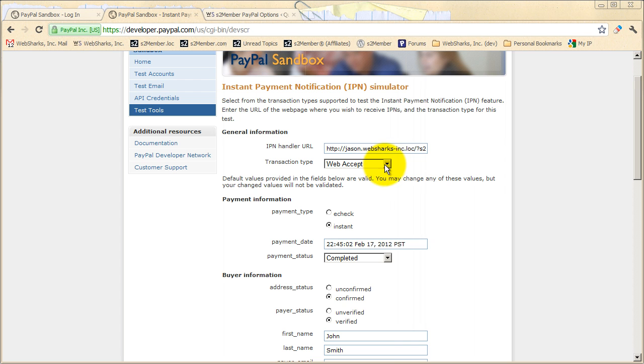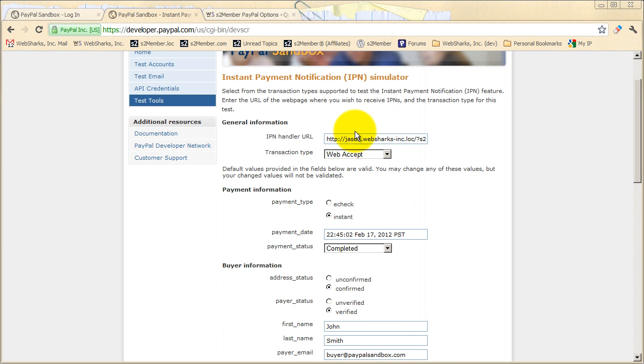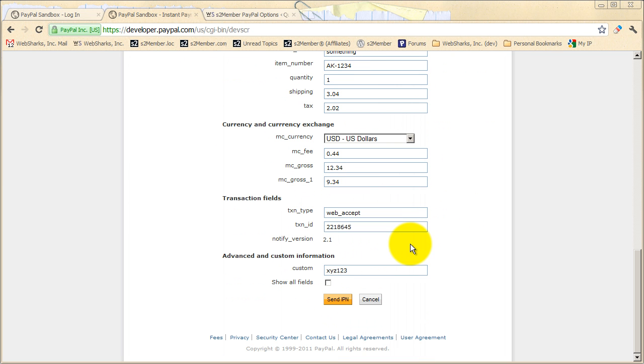I've seen some site owners use this where perhaps they're having some really strange problems where s2Member, for whatever reason, maybe they have a plugin conflict, it's returning a 503 error, or maybe they have a PHP error occurring somewhere in their site. If you run a test transaction here and you submit this, PayPal comes back and it says, oh, there was a 503 error reported, or I didn't get a 200 OK response from the site, something's very wrong. And you might be able to troubleshoot that here by just repeatedly sending IPNs until you find a way to correct the issue.